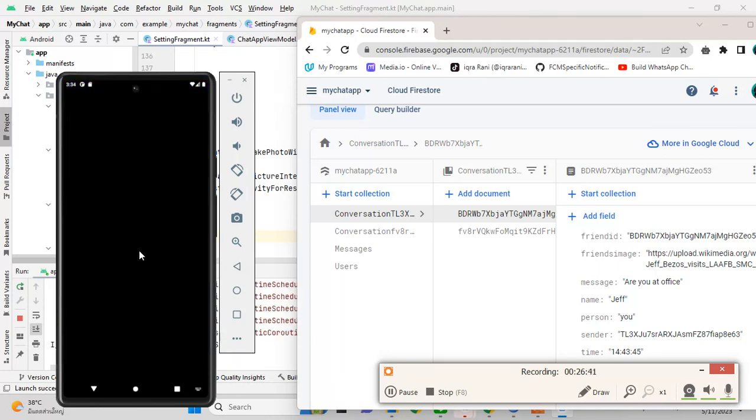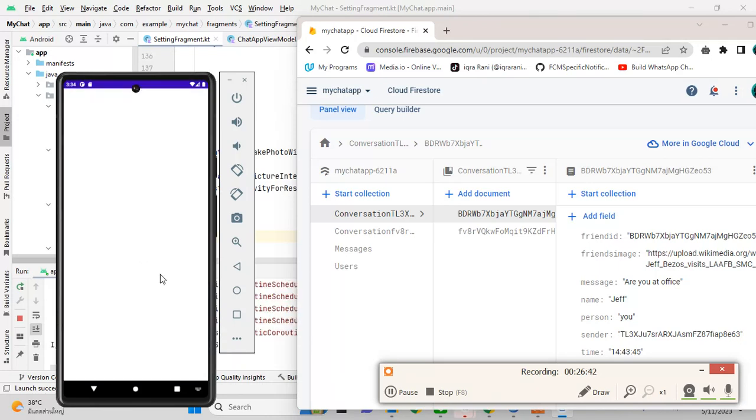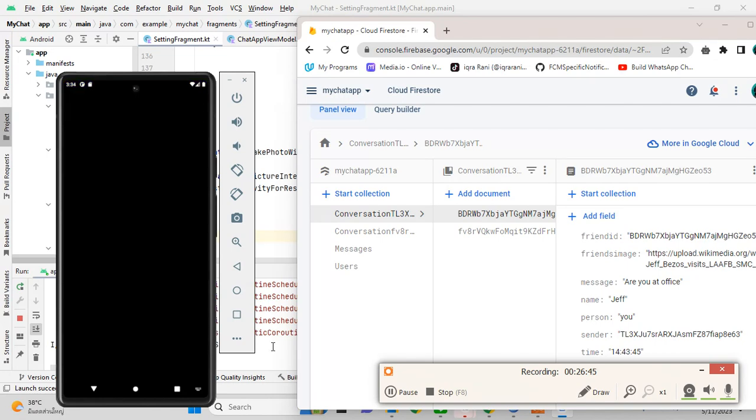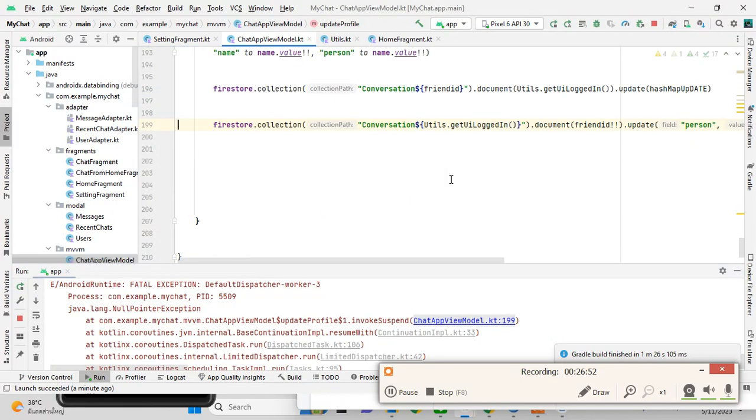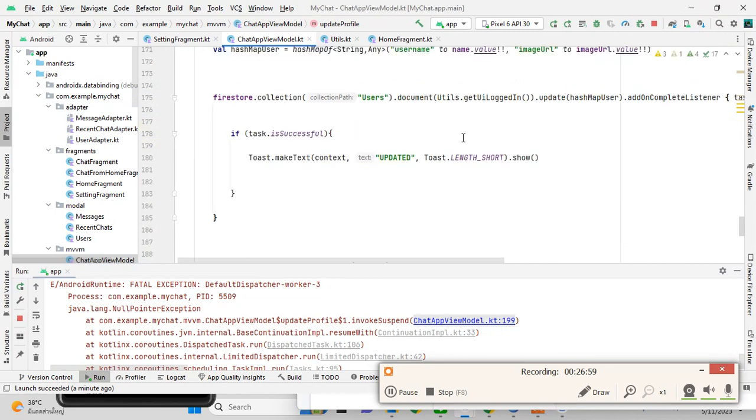Okay, so we are seeing some error, and what that error is, let's try to solve that error.